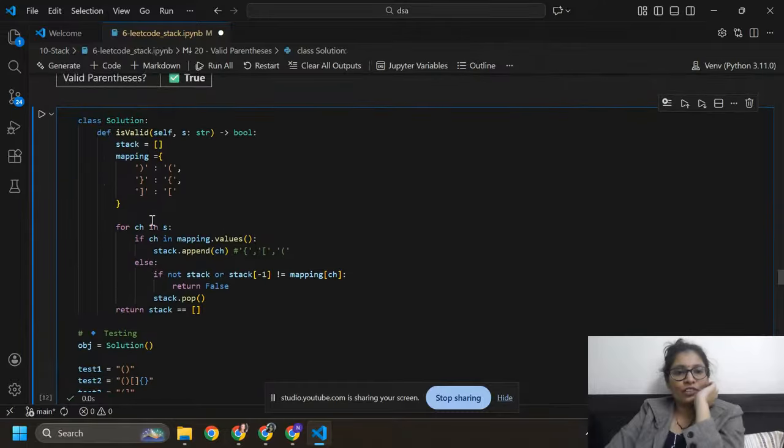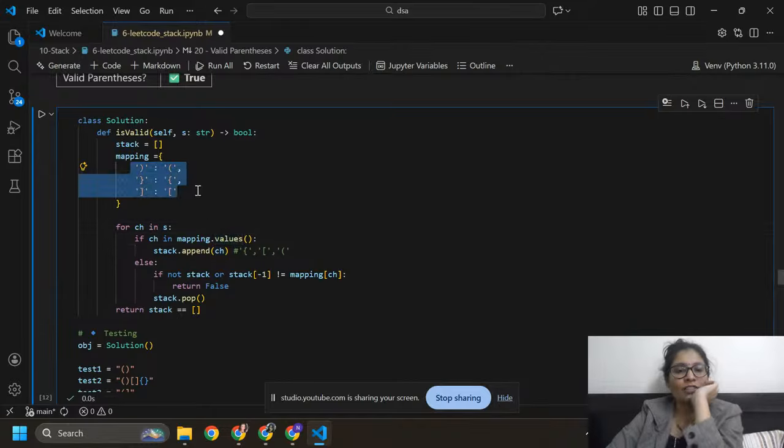Okay guys, so first of all you need to map here. Initially you need to write one variable, stack equals to empty list. Then you need to check if ch in mapping dot values, so the character is present here or not.